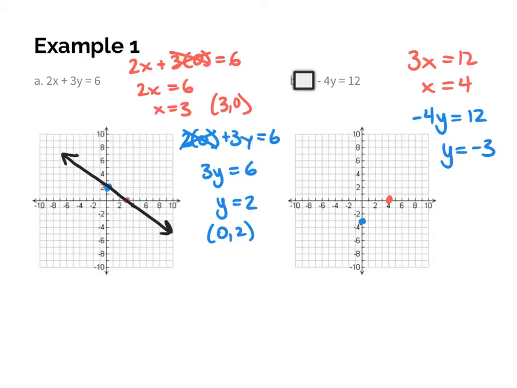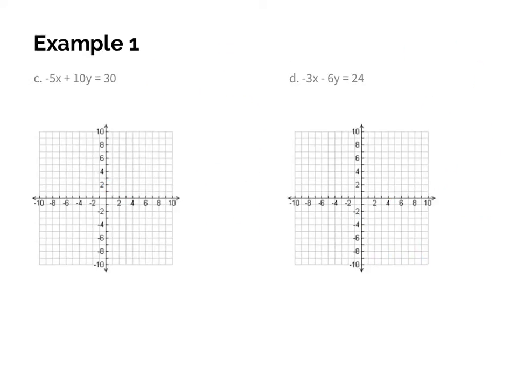And again, even though we're using a different form, it's finding the point 4, 0, and it's finding the y-intercept here of 0, negative 3. And those 2 points, again, allow me to draw my line. Okay? A little bit off, but that's okay. It draws my line, it's going to look like that. So that's a quick way to do it called the cover-up method. If you obviously don't have that little box on your screen, you can use your finger or pencil to cover it up. All right, so let's have you guys try 2 examples here on your own for C and D.